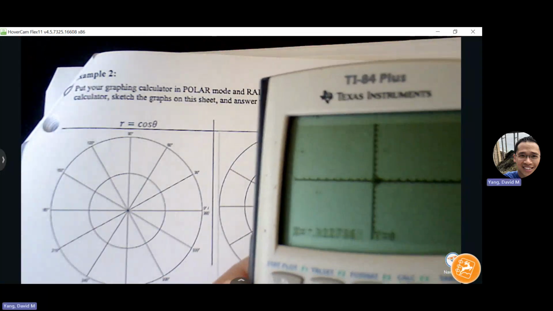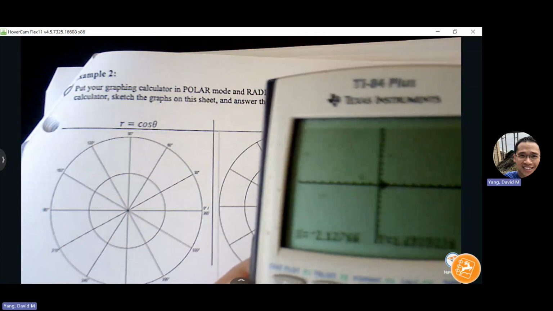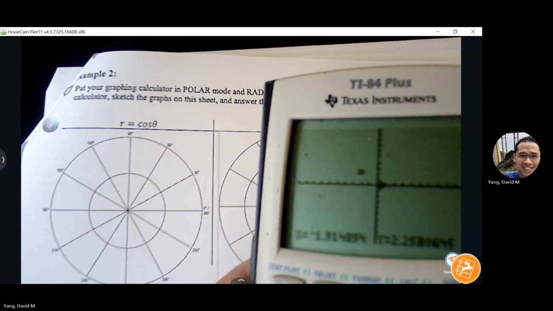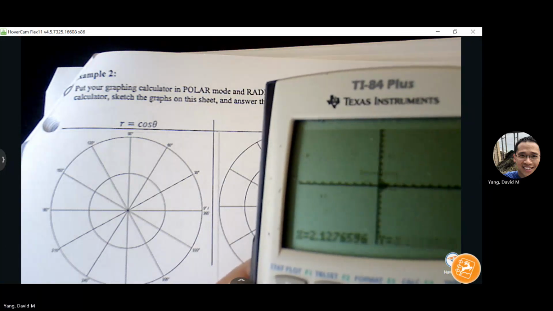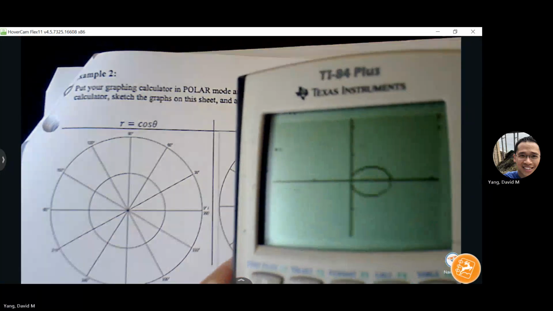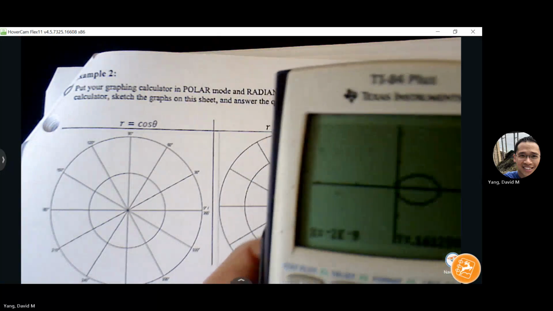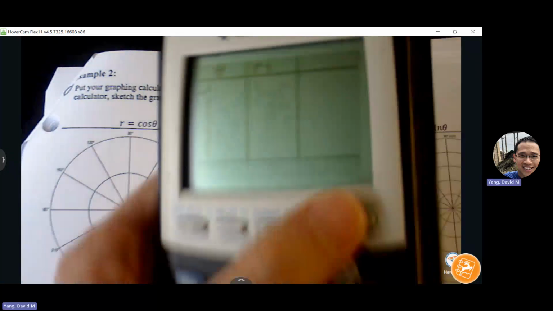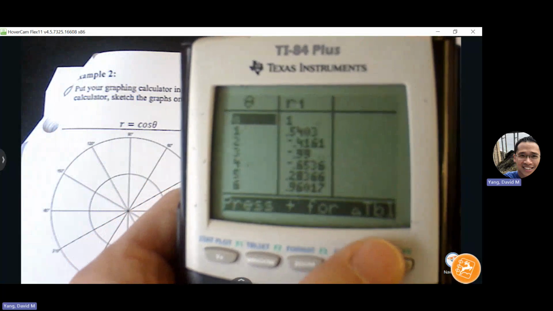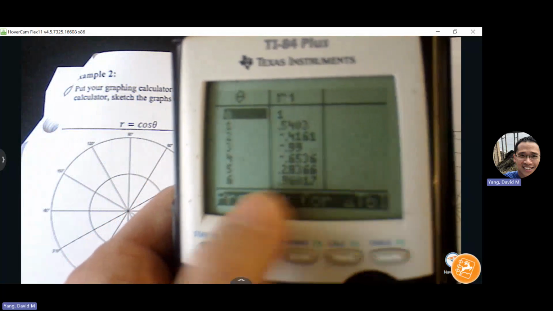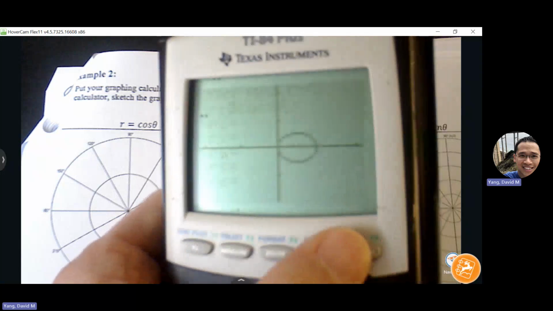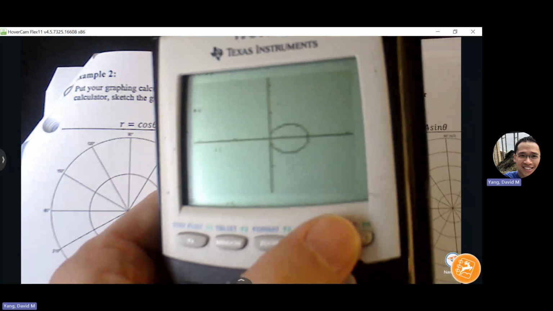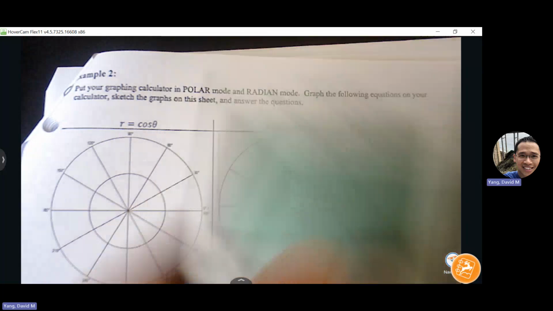I think we can always just draw a box around that as well if we want to zoom in on a very particular portion of the graph. If you go to second graph, you're going to see your theta value as we go across. Okay, I want to show how we can do this by hand, but at least we know that we can also use our calculator to figure out what some of these graphs would look like.